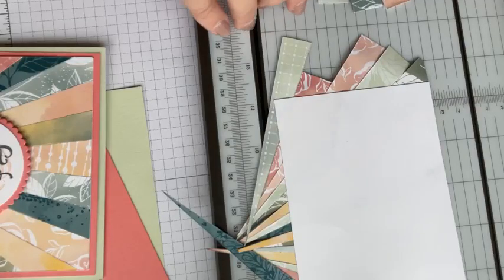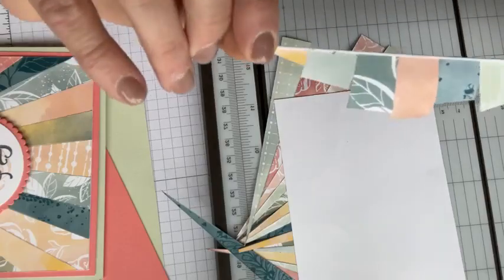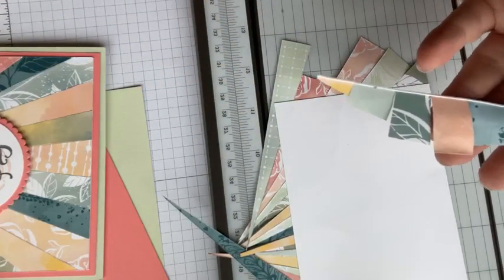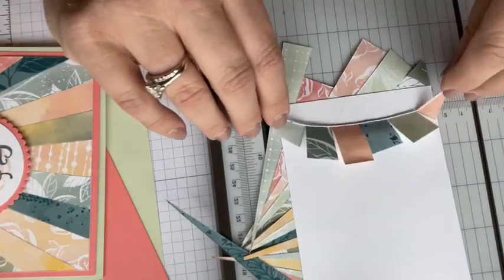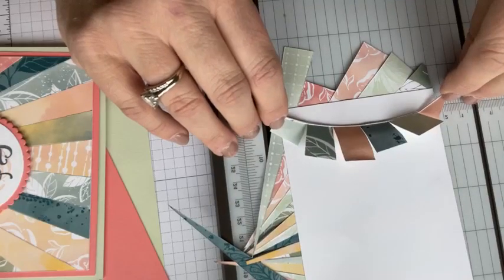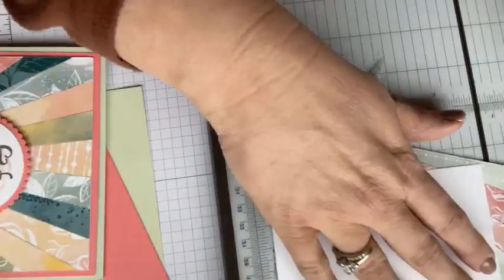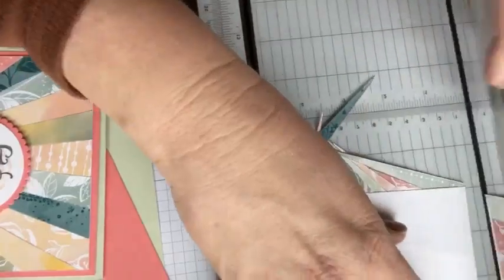Let me show you something here. When I cut that off — see how it kind of hangs there? Doesn't that look like a pennant? Like the kind of pennant for a party. Oh my gosh, you could save that and put it right there and make it like a pennant for a party. I've just developed something on my own. I will not have to copy people any longer.